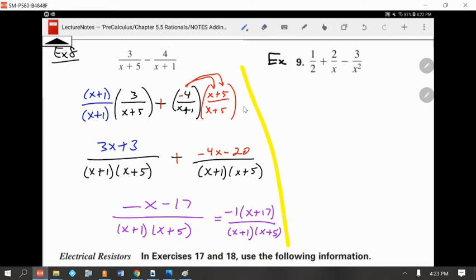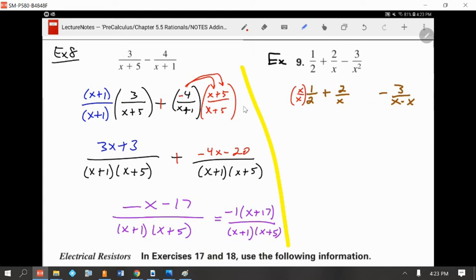The first fraction, I'm gonna write this over. So it's 1/2 plus 2 over x minus 3 over xx. So again, going back to your neighbors, right? Our next door neighbor has an x now. I want to get an x, right? And then your next door neighbor's like, dang it, lady, I was happy with my x that I had out front, and now you have one as well, right? And then the third fraction is like, hey, I have an x as well. So all three of them have an x now, right?